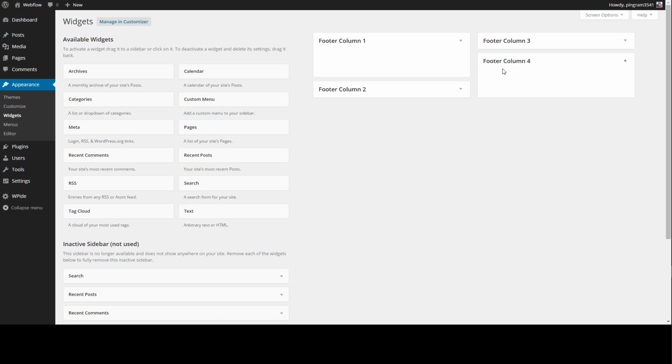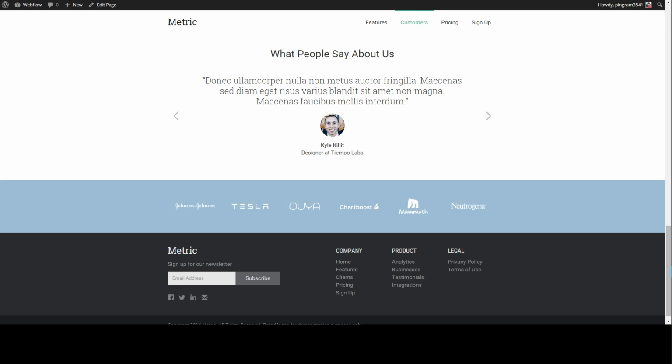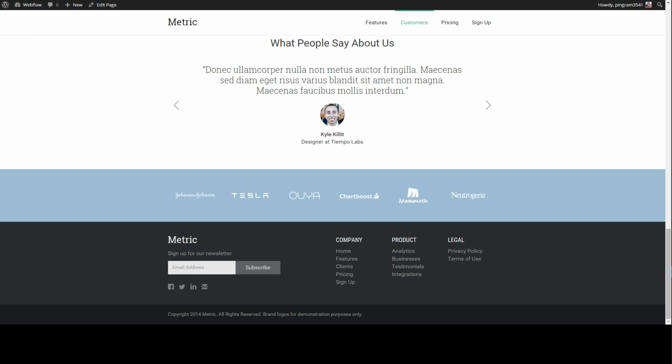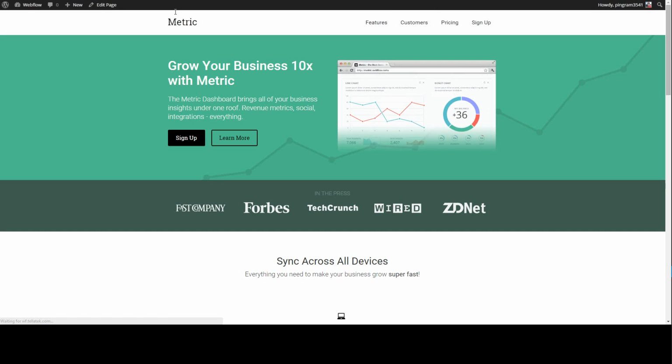So let's just start with widget 4. We'll go and just drag in a text area, and go ahead and let's see, what was this one called? I think it said legal. And with just that alone, if I refresh this page, I should expect to see the links under legal disappear. They did not. Let me get rid of that.